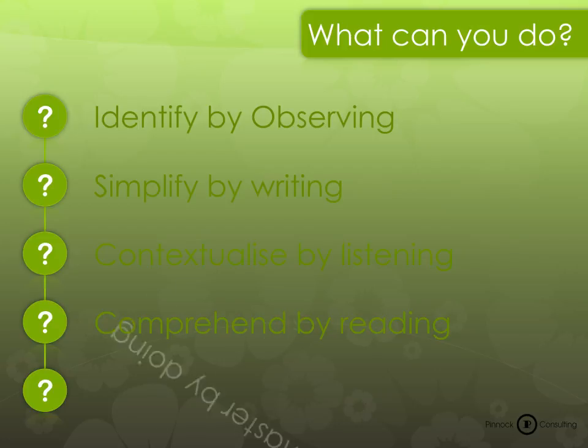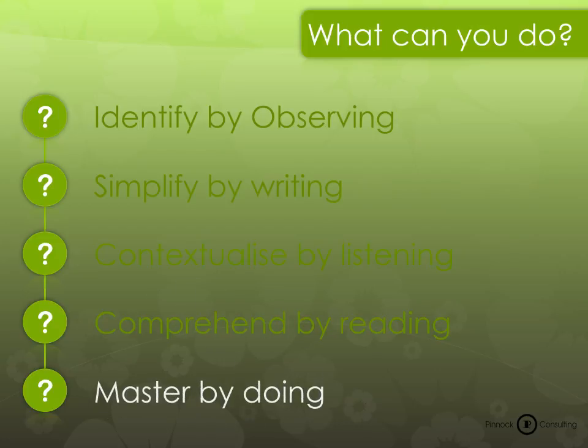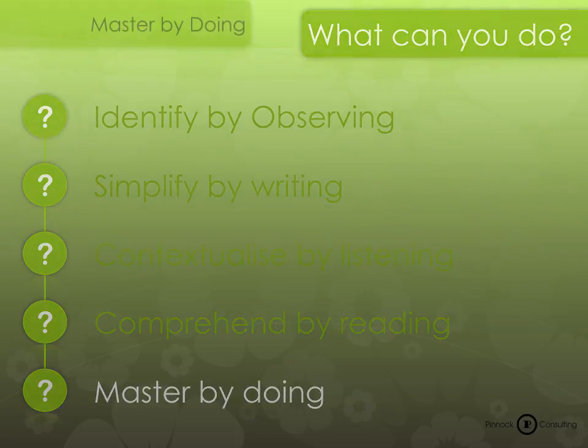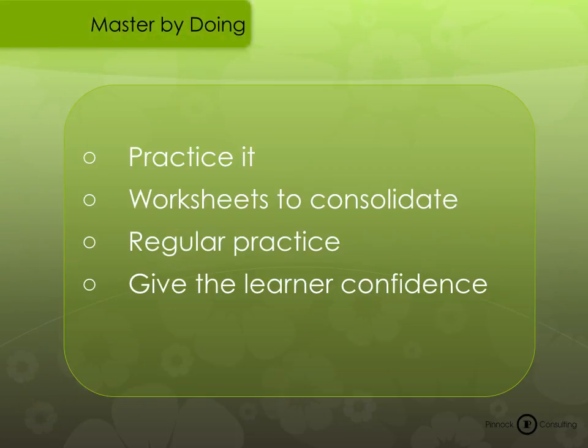The last and probably most important strategy that we can use is doing. Our learners often sit idle in the classroom and they're listening and they're not engaging in the work and the content. The only way for a learner to master something is to practice it on a continuous basis. Provide the learners with a couple of worksheets, at least 2, that will consolidate the information and the understanding of the section of work. And regular practice and consolidation will also give the learner confidence that they've mastered the topic.